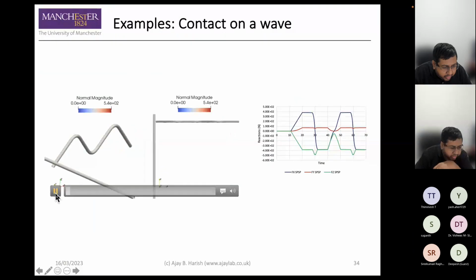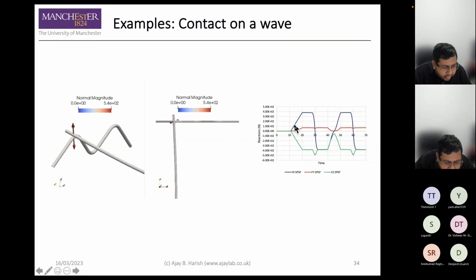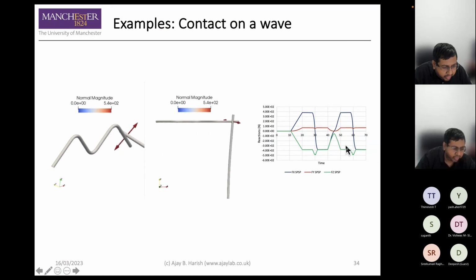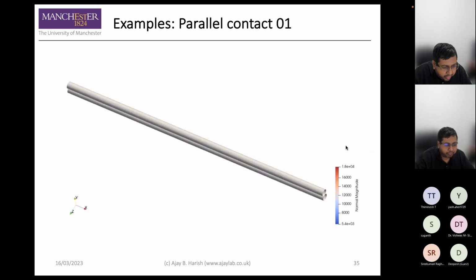So for example, here again, FX is in blue, FY is in red, and FZ is in green. So there are changes happening. The z direction is the upward direction where we are moving, x is in the direction of the motion, and y is into the plane in this example. There are changes in both direction and magnitude, though still reasonably smooth. But the normal vector changes at each of these points, which needs to be carefully accounted for.